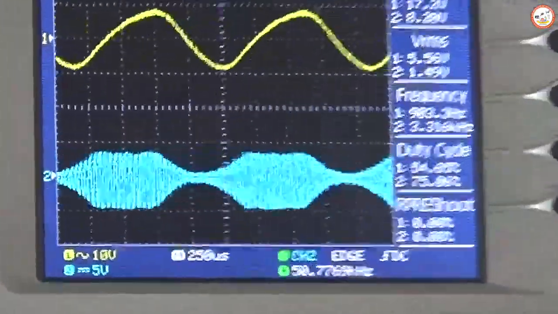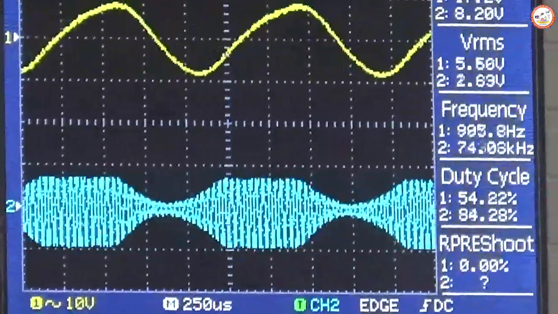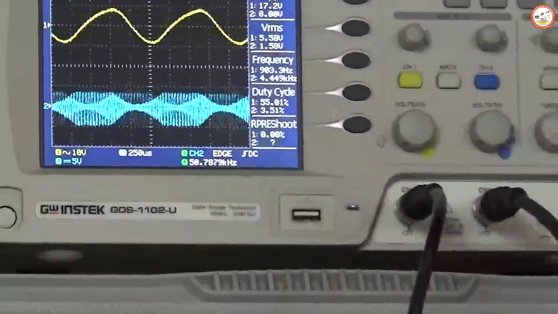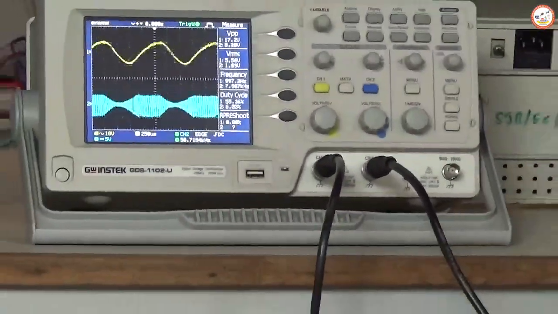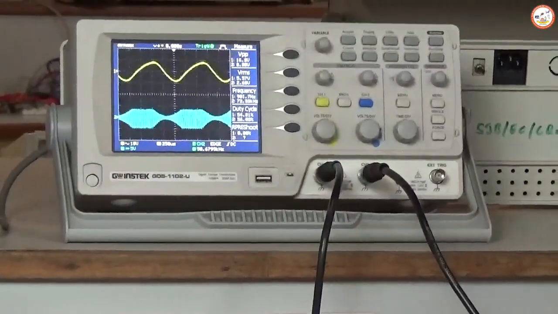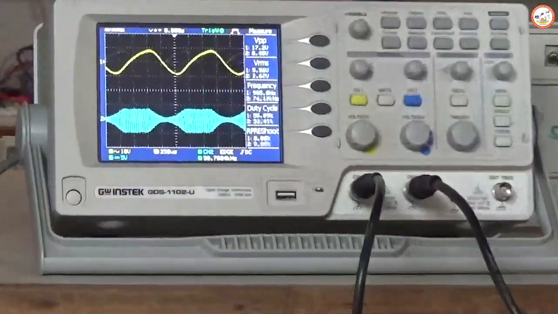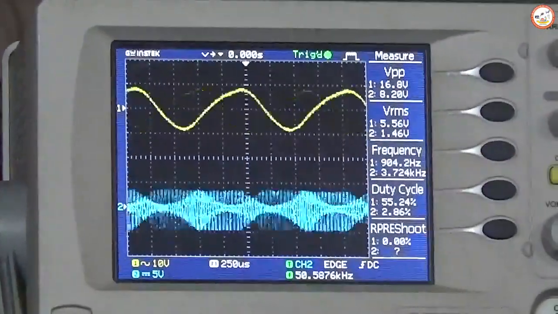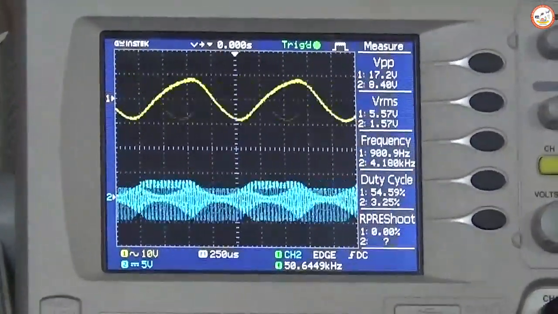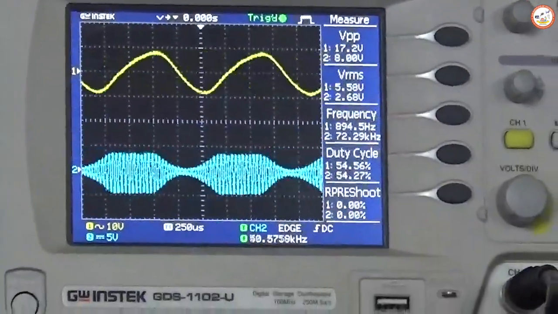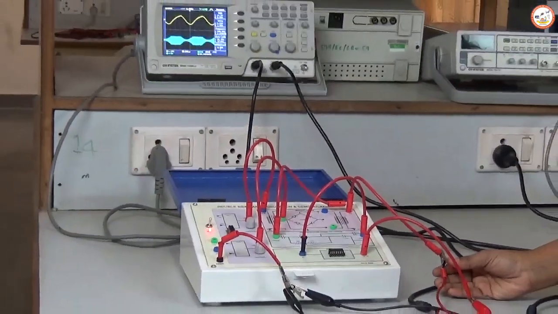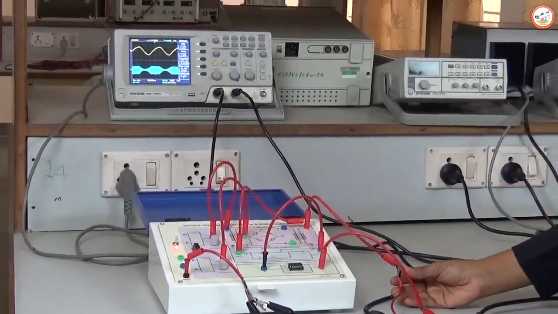In this experiment also, we have to calculate the modulation index. In order to calculate the modulation index, we must note down the Vmax and Vminimum from the CRO. In the CRO, the maximum output voltage gives us the Vmax and the minimum output gives us the Vminimum. Using the values from the CRO, we can calculate the modulation index, and we have to check that the frequency of the demodulated signal is the same as the frequency of the original message signal.